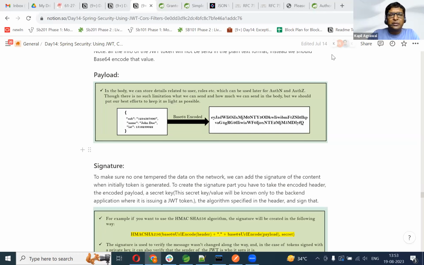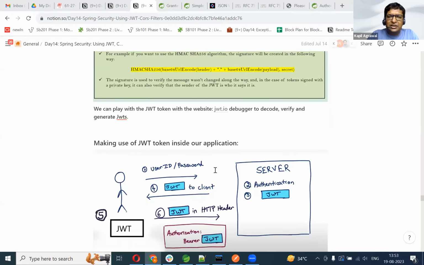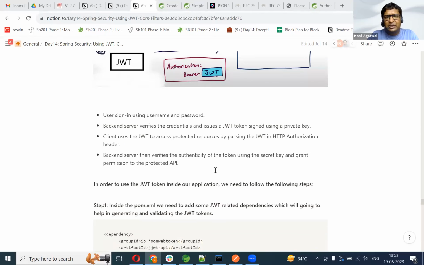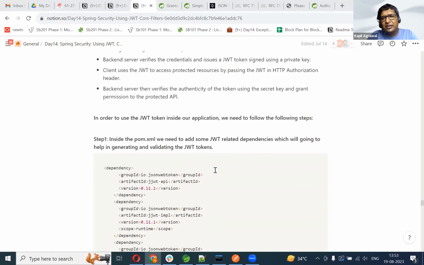Now listen, that JWT token will go along with the headers, just like the cookie was going. In the same concept, the token will go to the server. The server will accept the token. It will decrypt the token. After decrypting the token, it will be able to identify that this is the user who is demanding the resource. Then definitely based on the roles and authorities, that resource will be provided to the person. Is the mechanism clear?